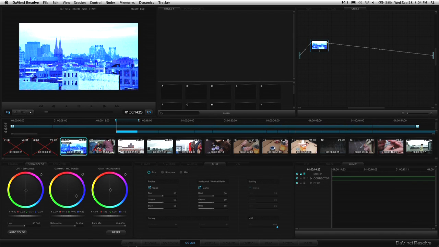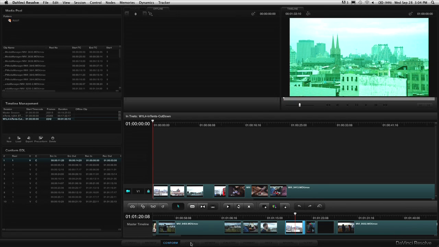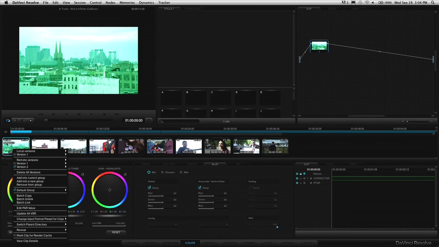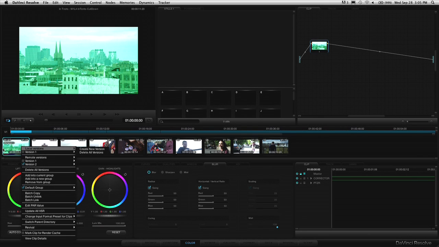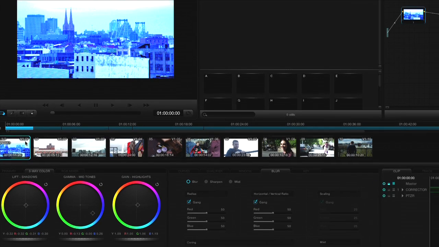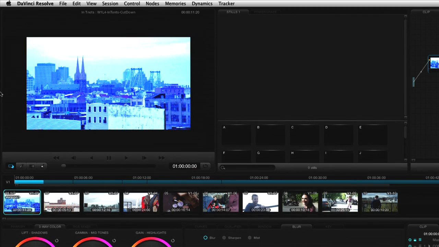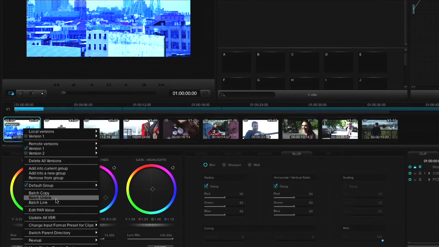Now, if I go to the cut down, I think we're getting near it here. Go to the cut down. It's still living in version 2, which we changed green, which was red. All right. But we decide, let's kick this back to version 1. This matches the film. All right. Let's say we decide that this cut down is going to look unlike any other version we're going to have, right? It's a cut down, it's a promo. So what do I want to do? I come into here and I say batch on link.